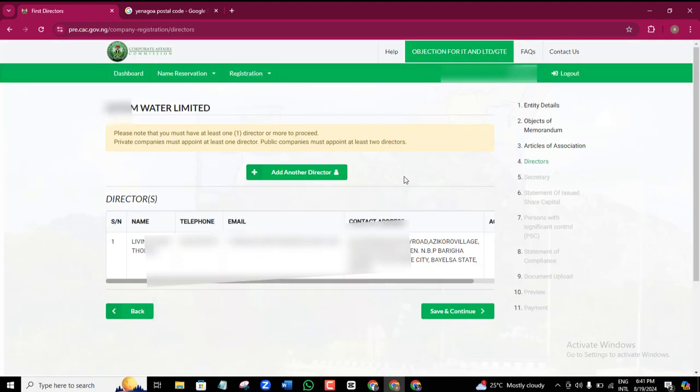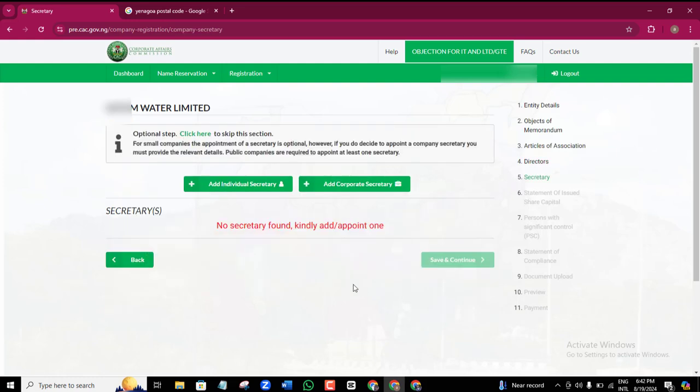All right, so if in your own business or the company you are trying to register, they have more than one director, because it's actually possible that you can have more than one director, as you can see here, all you need to do is just click on add another director here, and then you can manually fill in the director information just like I've already explained before. And then once you are done filling in your director, you just come here and click save and continue again.